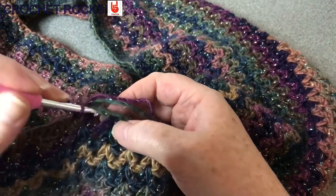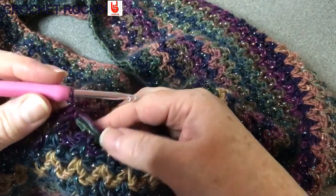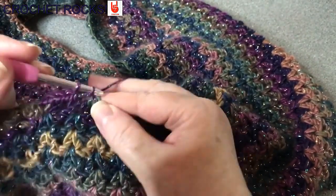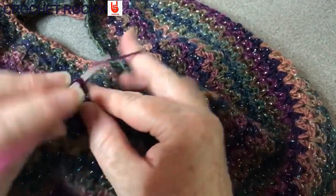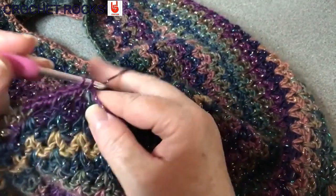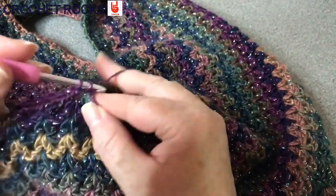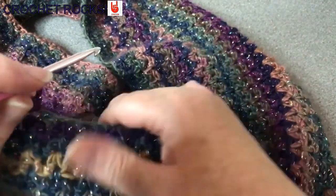I'm going to go in each stitch, but when it comes to this, this will be my gap, just like up the top was the center of my V. I'm going to go in both of the other stitches and then just into the gap at the bottom of my V, and then go into both stitches. You probably can't see with me working over the tail, but I'm going into each of my stitches all the way along the bottom. Let's move those tails out of the way now.